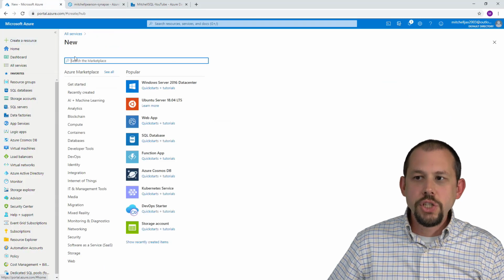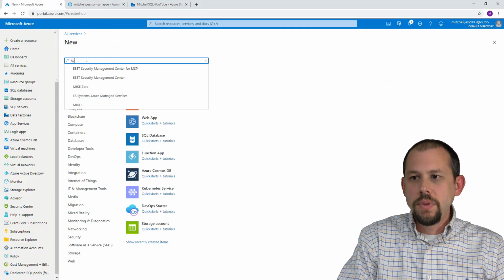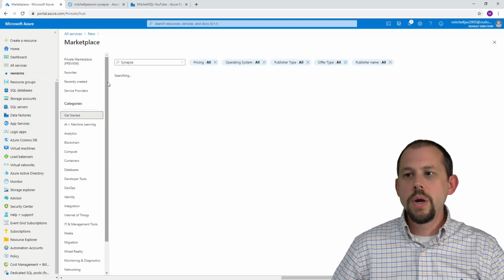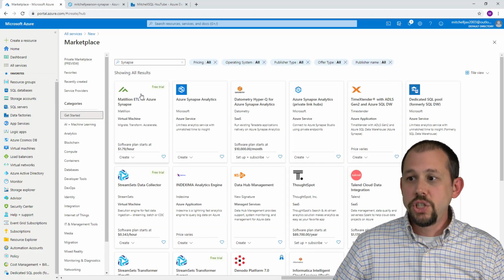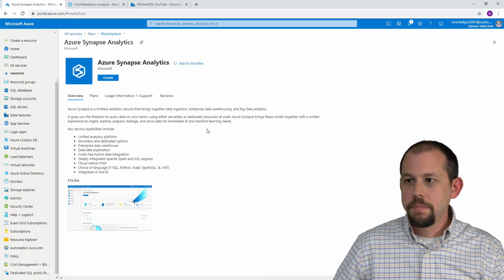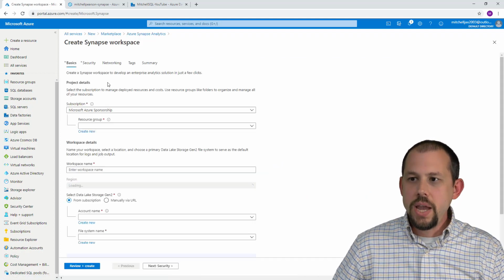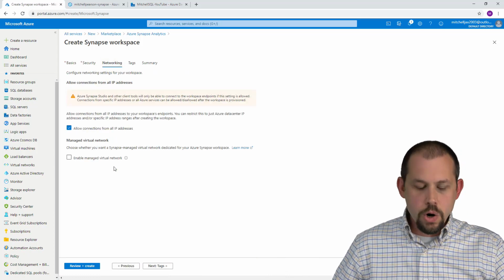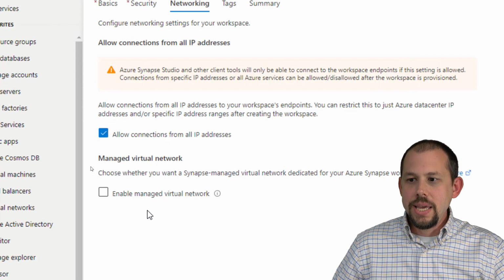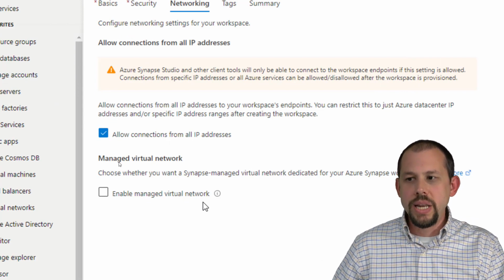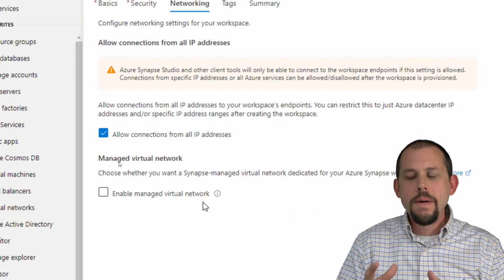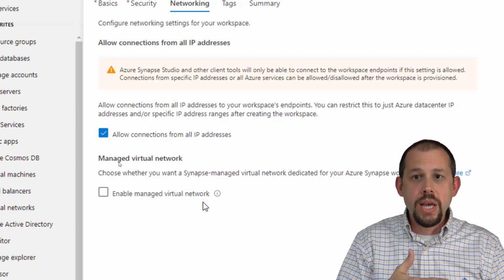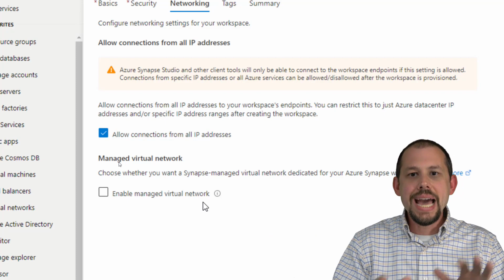So when you're provisioning a Synapse workspace, let's just create a new resource and walk through the basics real quick so I can show this to you. When you are provisioning an Azure Synapse workspace, we're going to go into create, and we're probably going to skip everything and go to networking. Under networking, you have the ability right here to enable a managed virtual network. And if you read all the text here, you might think that if I don't enable the managed virtual network when I create it, that's okay, I can do it later.